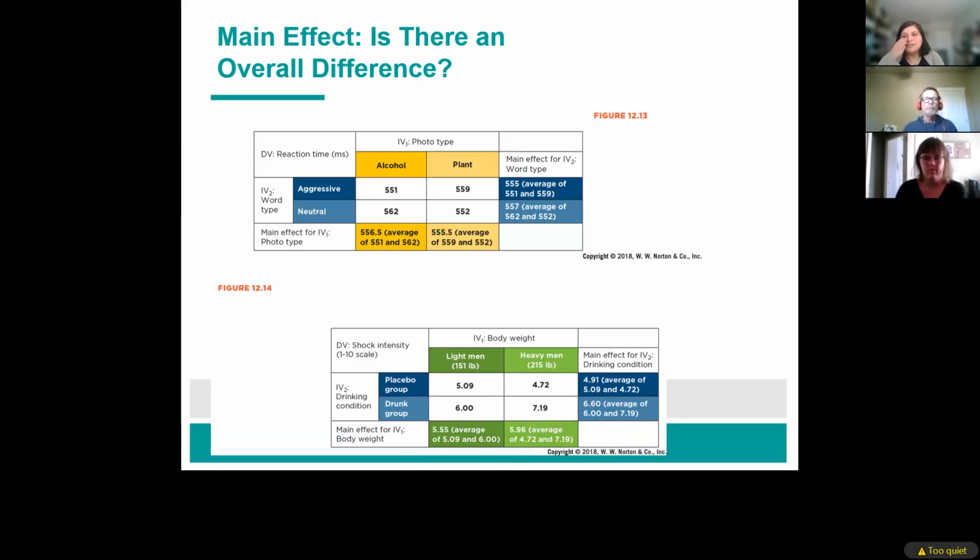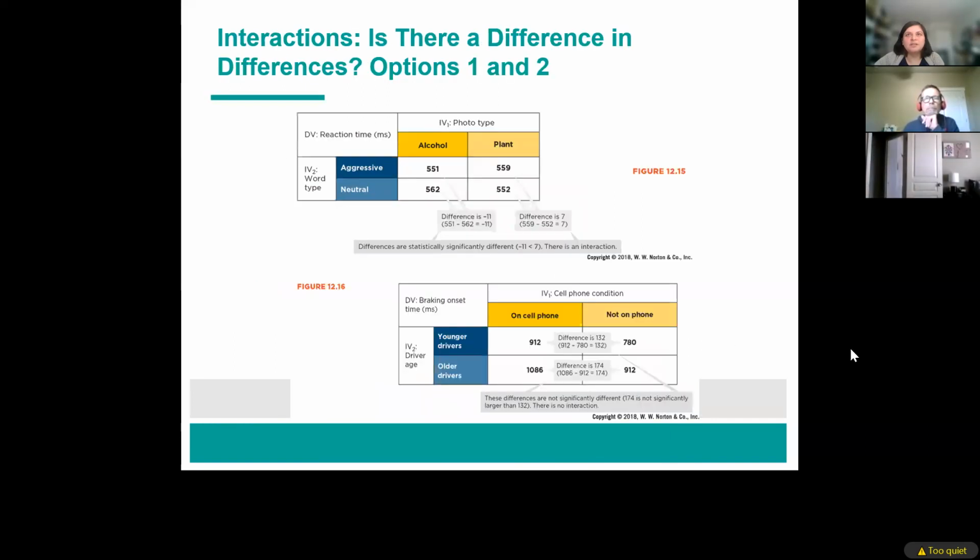Yes. Okay, so this is just showing us whether there are main effects or not, and I will show you similar graphs on the next slide. But again, main effects aren't as important to us as interactions. So how do you estimate interactions from this? This might be something that you receive on the final, and you're going to have to calculate the differences on your own. The interaction effect is a little bit more complicated.